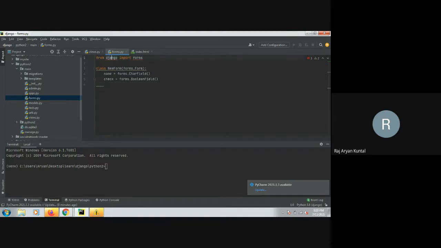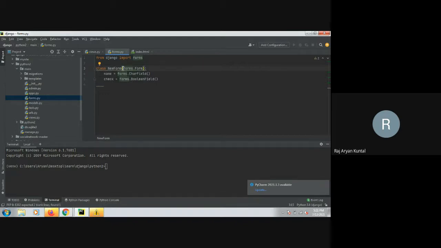And I think I made a mistake. So to initiate a form, you basically create a class which inherits from the forms.Form class. This is a Django class which helps you do everything without actually having to do it. So you won't have to add, let's say, validators. You guys know what validators are. For example, when you type in a password, it shows you under the password that it is too small or too weak. So that is called a validator.